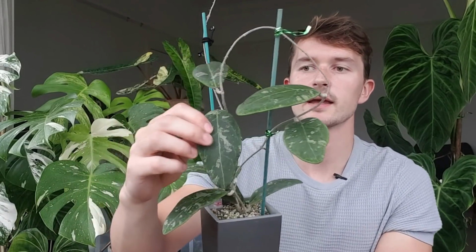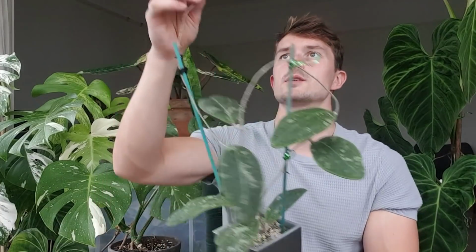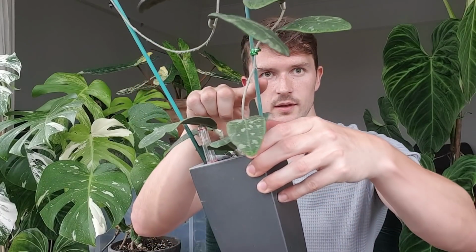Roots are looking great, but I'm happy with it. It seems healthy. The leaves are really firm, chunky. It's got an active growth point here, even though I snapped off this part when we were moving. And overall, it's just really lovely. It can deal with quite high light as well. I have it very close to the grow light, and it's not sun stressing at all, which tells me that it's enjoying it. Oh look, another little growth point there. Don't know if you can see. Active.